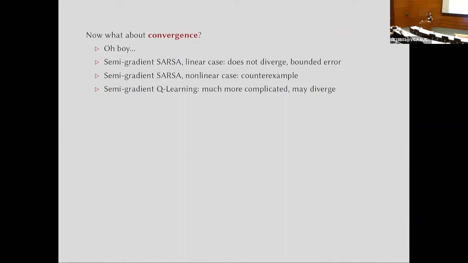Okay, Q-learning is much more complicated. There are easy examples where you can see that it diverges. So here you have to be very careful. Mathematically, things get very complicated. This does not mean that in practice these things are not used and do not work. People still use them. Oftentimes they still do work, but you need to be very careful. You have to spend a lot of time on hyperparameter optimization.